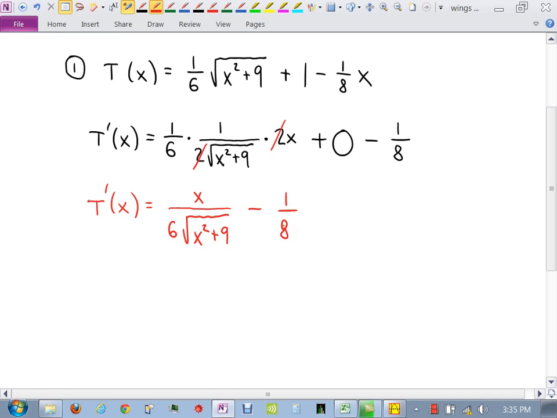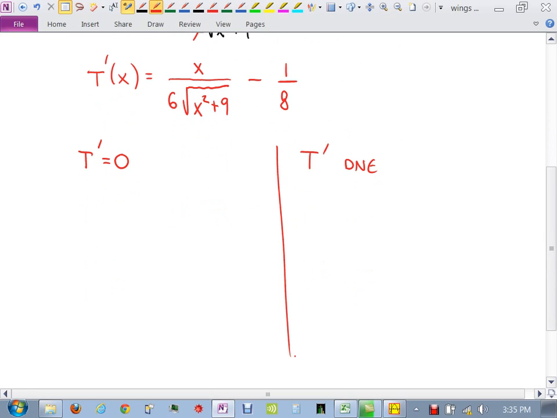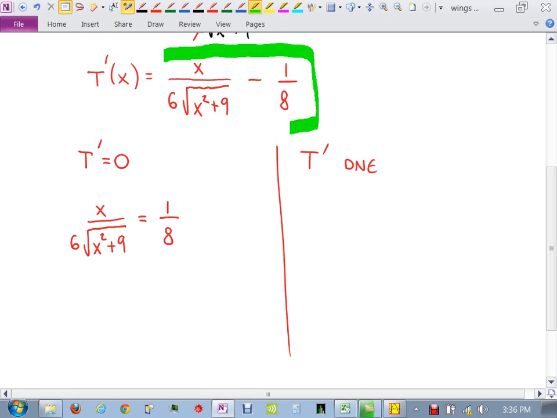And what are we going to do with this derivative now? Figure out where it's 0. Figure out where the derivative doesn't exist, right? Now, when you set that derivative equal to 0, I'm hoping it would be kind of natural to move the 1/8 to the other side. I'm going to skip the step where I write equals 0, and I'm going to just move the 1/8 over now. Is that all right? Y'all understand what I did there? So I keep asking. I don't think I'll ever stop. Sorry.